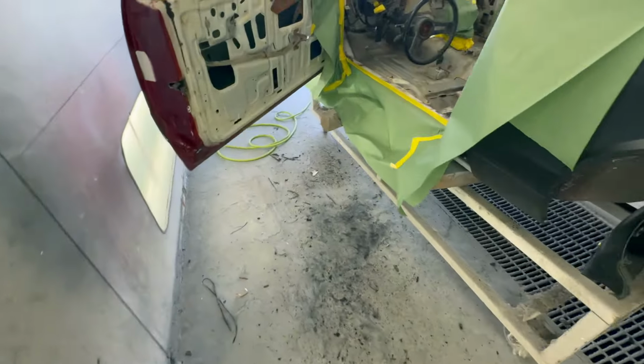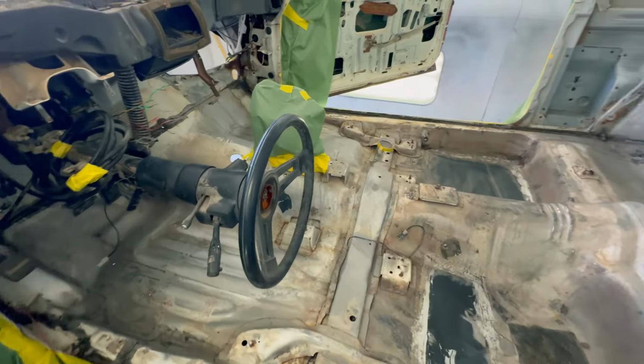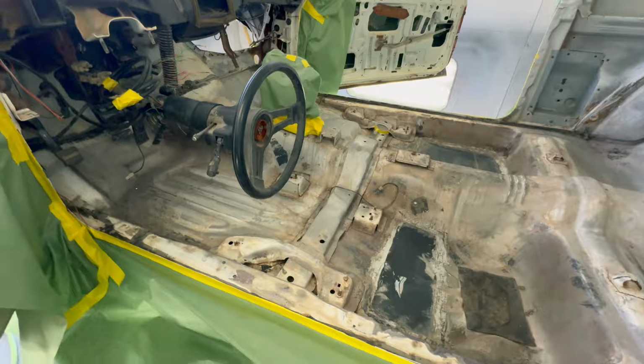So we got all the junk out and we're about to hit it with the undercoat. I will keep you guys posted on this.